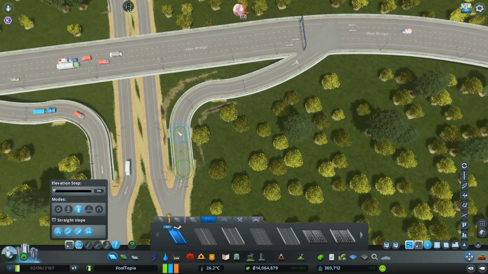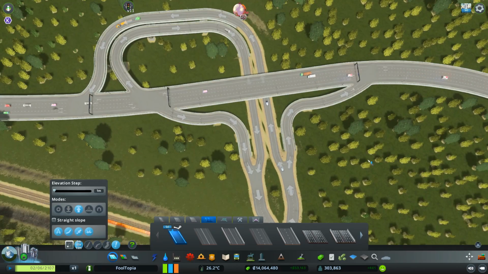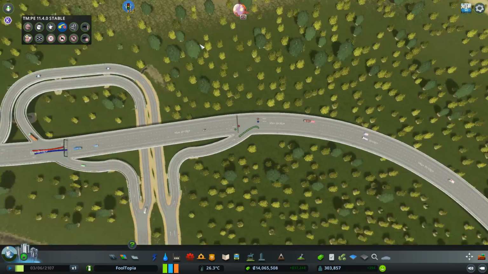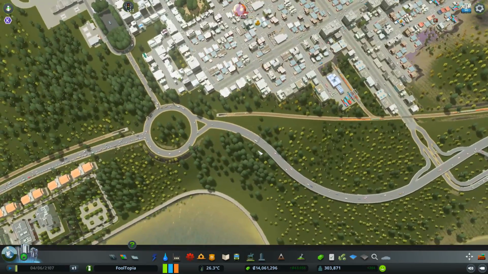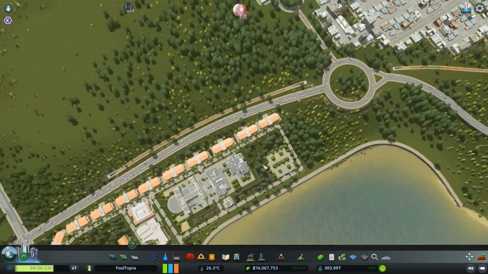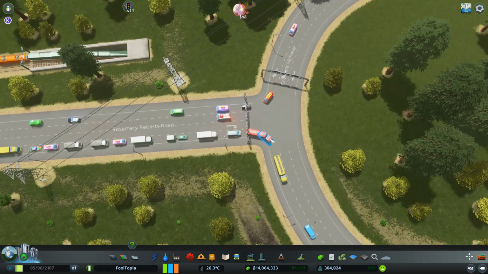And select up to here. There we go. Oh, and make sure that this over here is turning that way, not doing a left-hand turn. And that's good. So we're pretty much all set up there for that little turn off junction for the industry. So I'm hoping now that they don't use this roundabout as much, as this is now set up. We'll just give them time to update their routes. But they are being slowed down slightly with this.